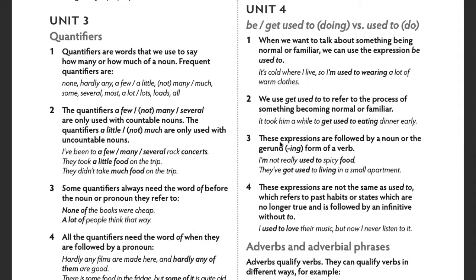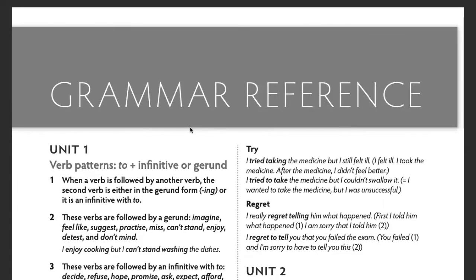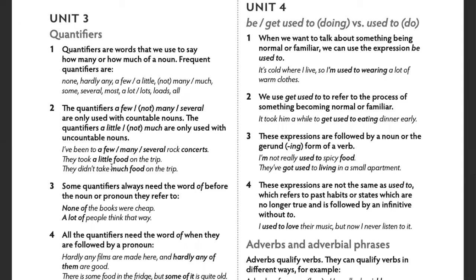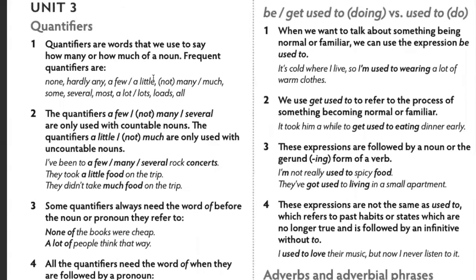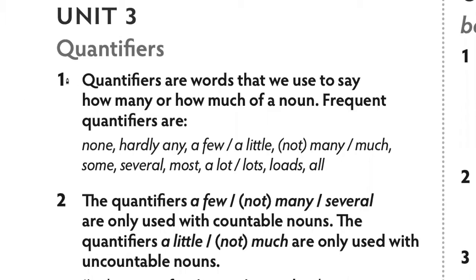Please, Anthony, help me out with Unit 3, quantifiers grammar section. This file, which we see, is the grammar reference. You can download it from us. Before we start, I need to do a very quick review on quantifiers, and I need your help. Please read the first concept of quantifiers. Quantifiers are words that we use to say how many or how much of a noun. Frequent quantifiers are: none, hardly any, a few, a little, not many, much, some, several, most, a lot, lots, all. Okay, thank you very much.